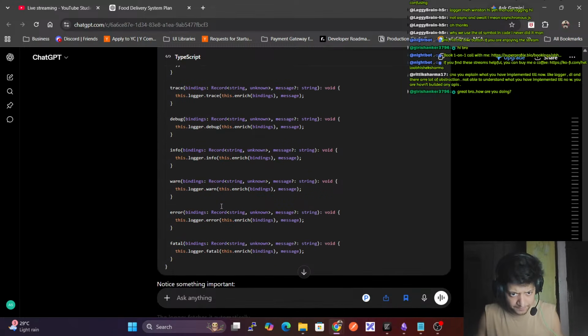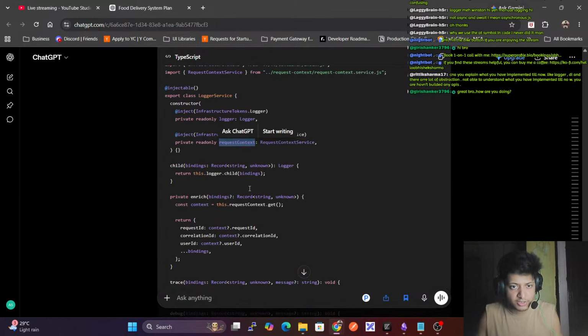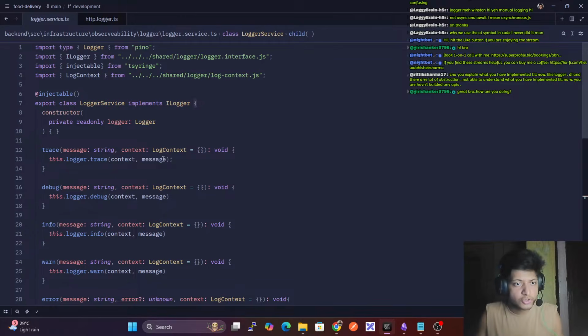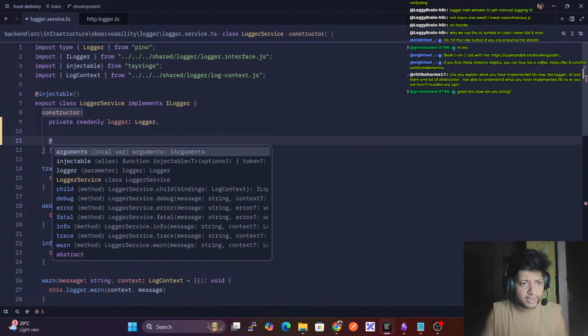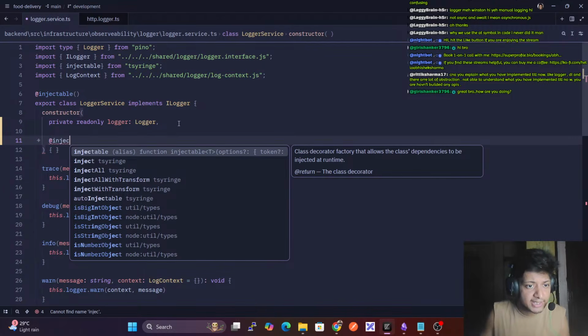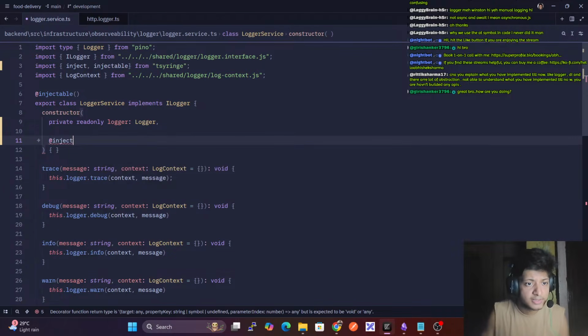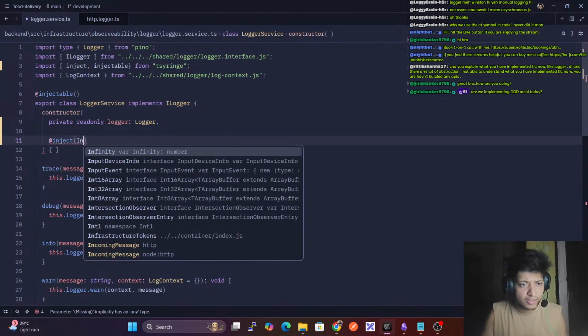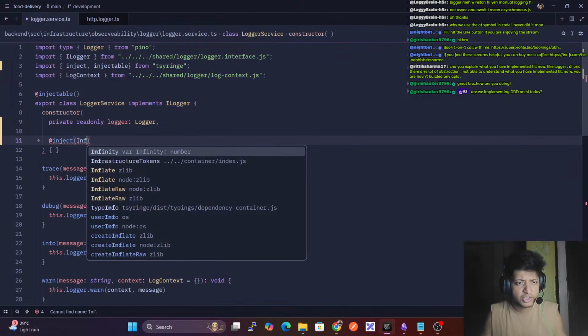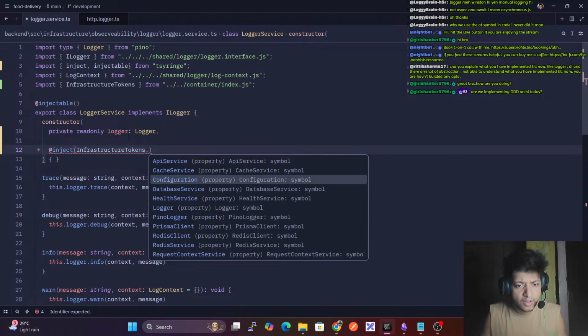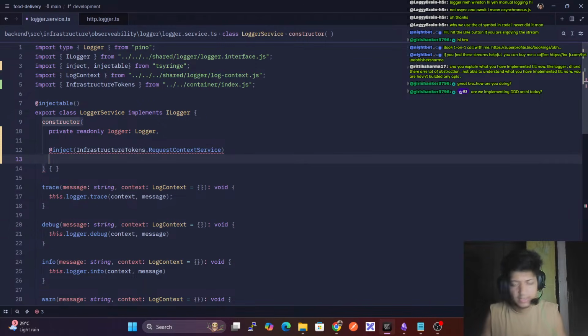This.enrich. Okay. We have to make changes here. Okay. Got it. So here we have this constructor. Put comma here, @Inject, and here we'll have infrastructureTokens.requestContextService.